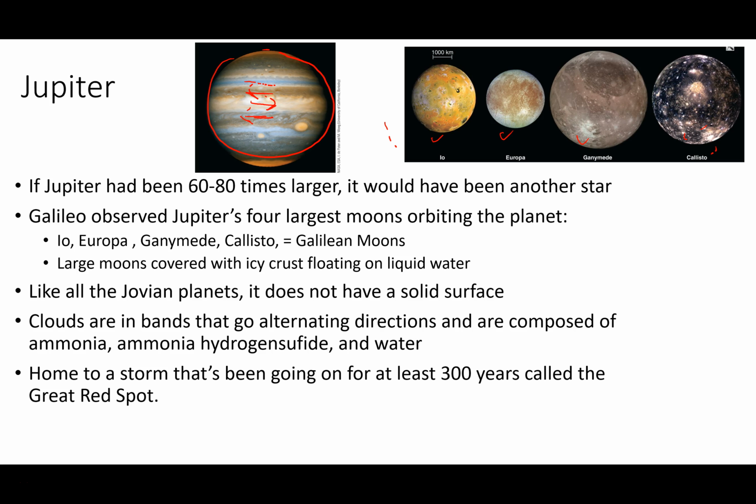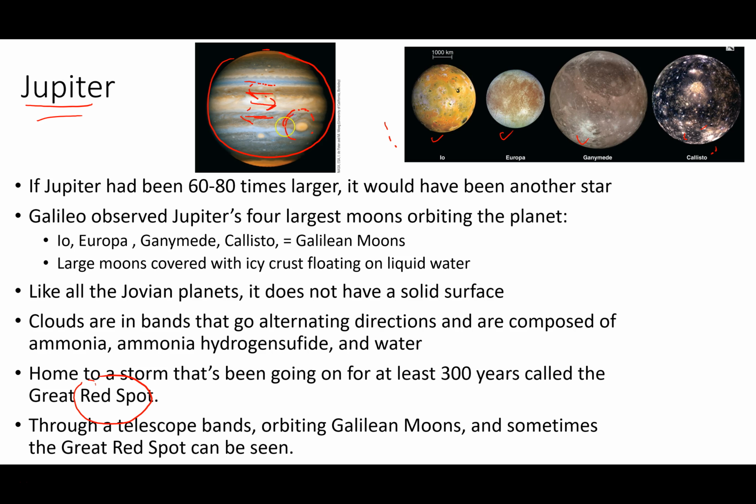Now, one of the things that I might put on the test is, where is the Great Red Spot? And you would tell me it is on Jupiter. So we have the Great Red Spot being shown right here. There for a while was the Red Spot Junior, and I think that might be it. But the Great Red Spot has been around for hundreds of years. It was reported being seen by, I can't remember, was it Hooke?